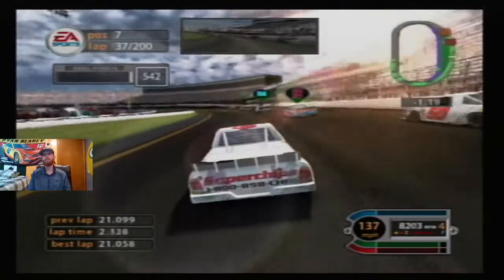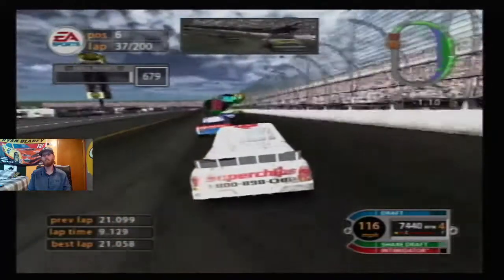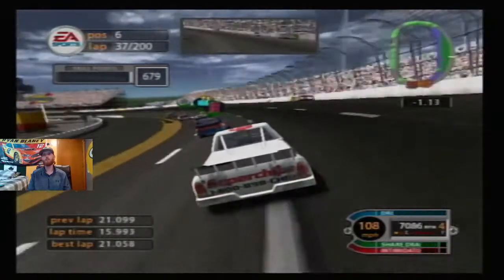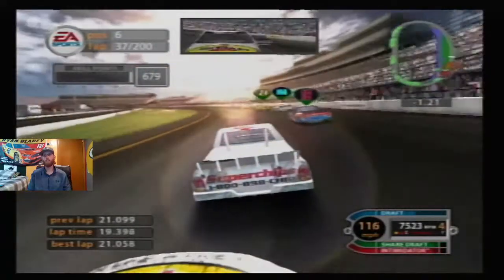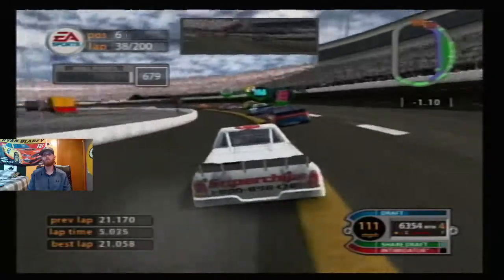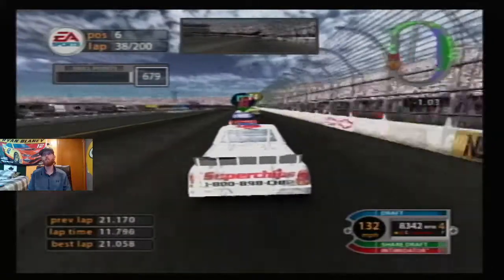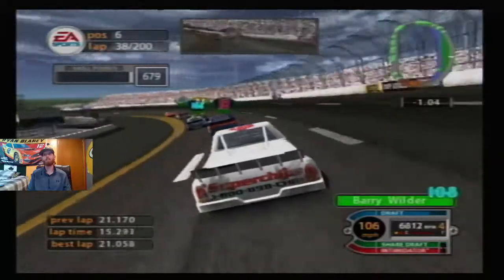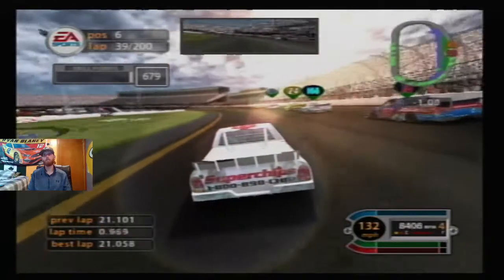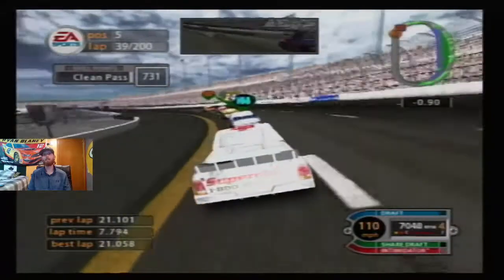Wood's underneath his teammate, John Wood in the 50. Wood gives him plenty of room. Realizes that Edwards is a little faster than him. Waffle is up there towards the front trying to battle, as McGee just passed him for second place. Oh, Edwards drove it deep. John Wood drove it in deep too. He about put it in the wall. Lester's about to get another spot. Waffle almost got moved out of the way now by Barry Wilder in the 108 truck. Edwards makes a move on Chad Chapin, and now he's inside the top 5 for the first time here today.